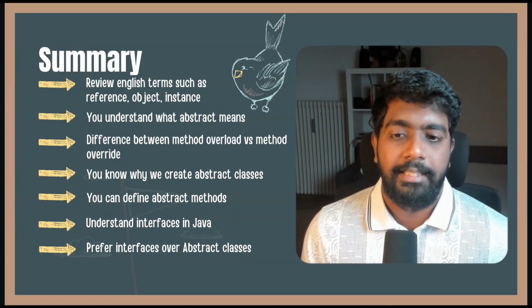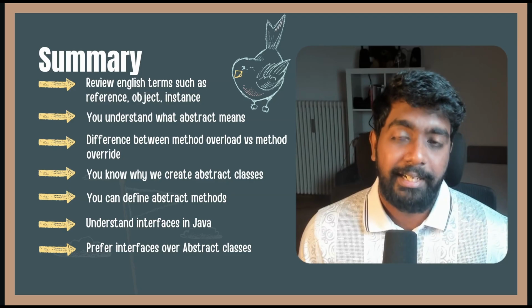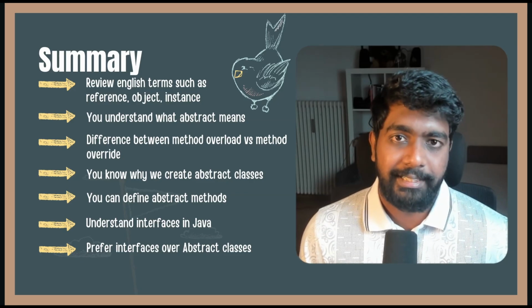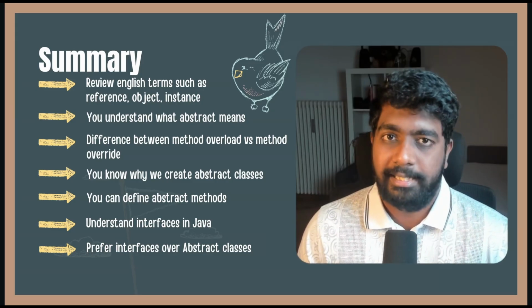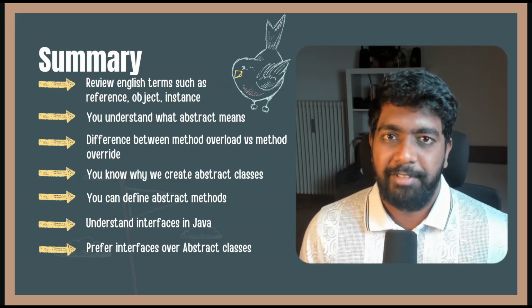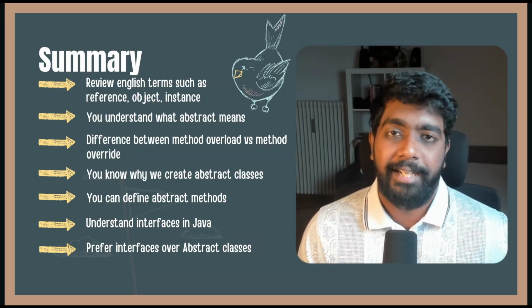We also now understand what abstract classes are and how to define abstract methods, which are only available inside abstract classes. Later, we also identified there is a new construct called an interface and the importance of using an interface compared to an abstract class. With this knowledge, I invite you to join me where we are going to learn about the static and final keywords in Java.